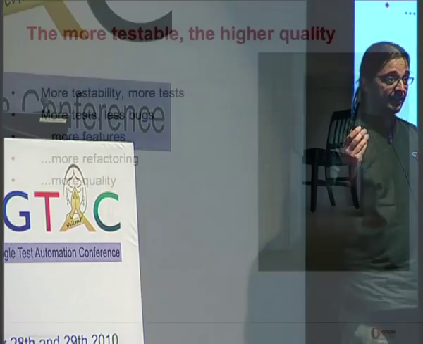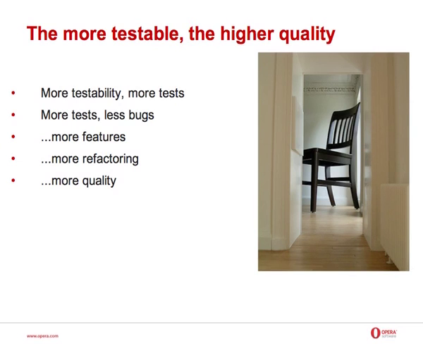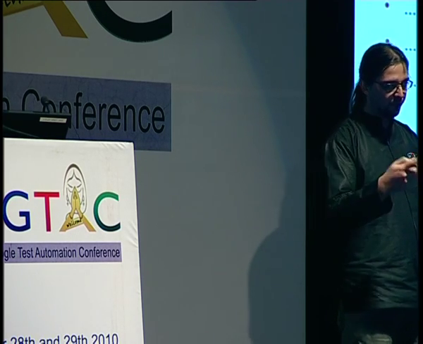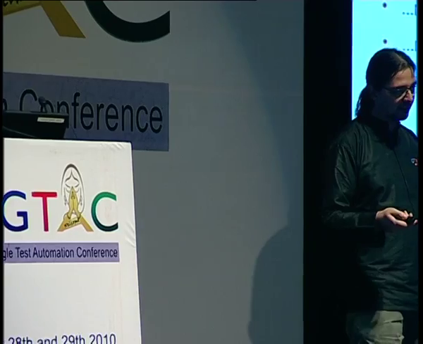And the less time you are wasting, if you wish, on bugs, the more time you have for features and the more time you have for refactoring. And of course, refactoring also leads to better code. So in the end, more features, more refactoring, better code, you have more quality.